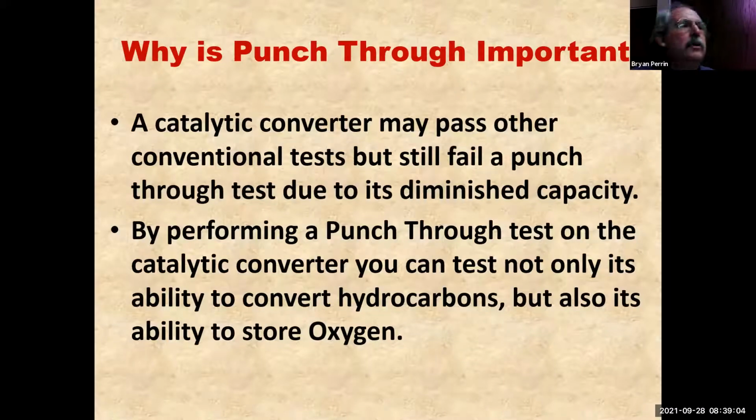And this is the only test that can tell me if a Cali converter is good or bad by using a gas analyzer. And so for running a punch through test on the Cali converter, you not only test its ability to convert hydrocarbons, but also its ability to store oxygen. So this is the only test using a gas analyzer that tests the serial.